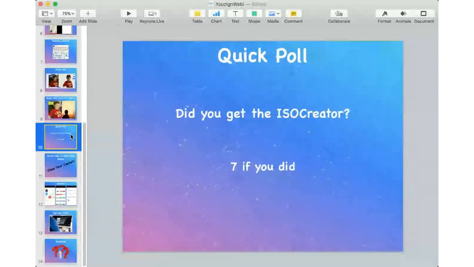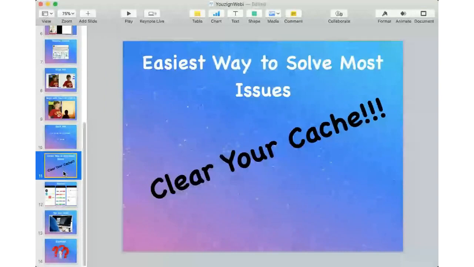All right, something that comes up all the time, and I mean literally all the time, that can be really, really helpful to you is if you're not getting exactly the kind of results that you think you should get, clear your cache. If you're not able to load a template, clear your cache. If you're not seeing the kind of results that you think you should be getting, clear your cache.